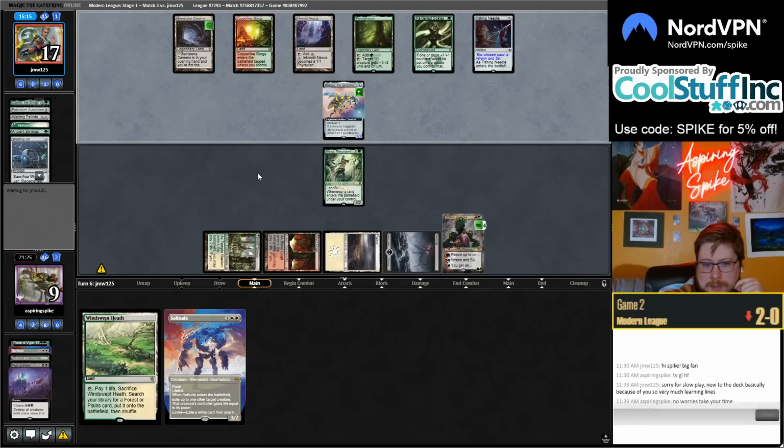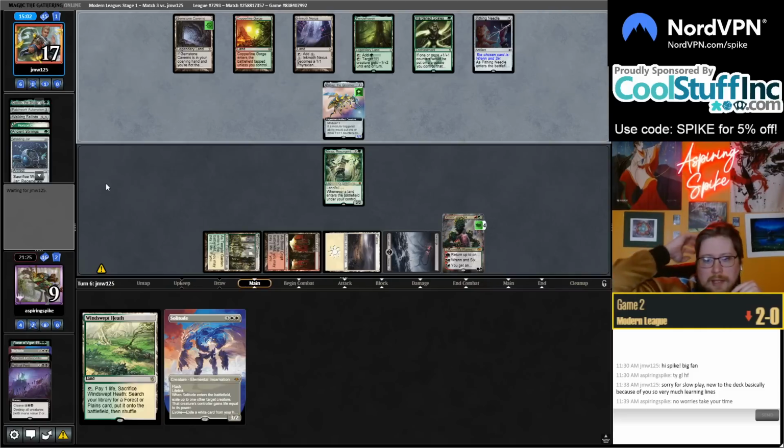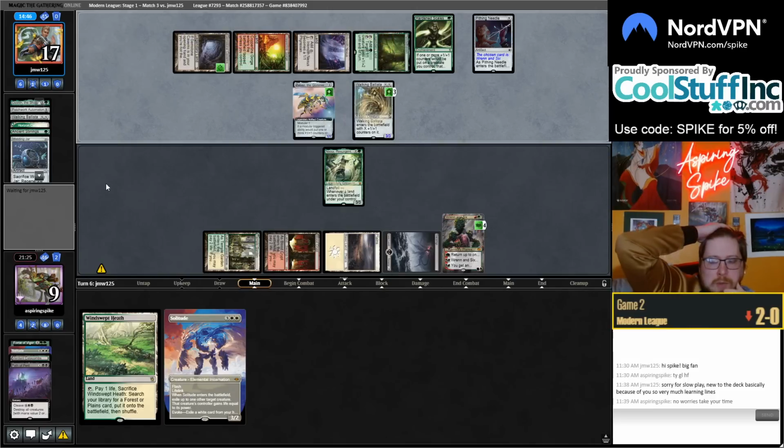Okay, so they can 3/3 Ballista if they want. They can also go 2/2 Ballista. Zabaz put 2 counters on it. This only has 1 counter on it, so you have 2 counters on the Zabaz, so they can kill the Nissa and not lose the Ballista, but they lose the Zabaz instead, and then they have a 1/1 Ballista. 3/3 Ballista. They know I have Solitude.